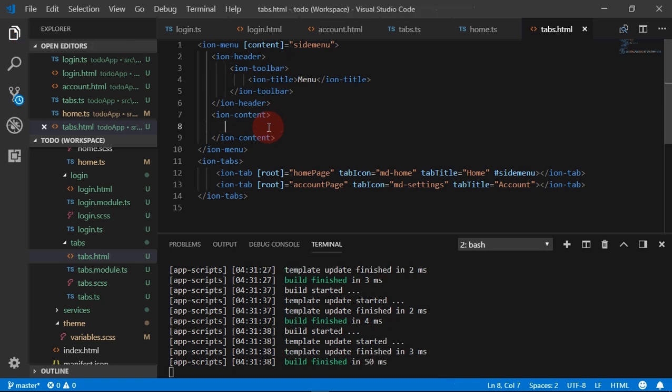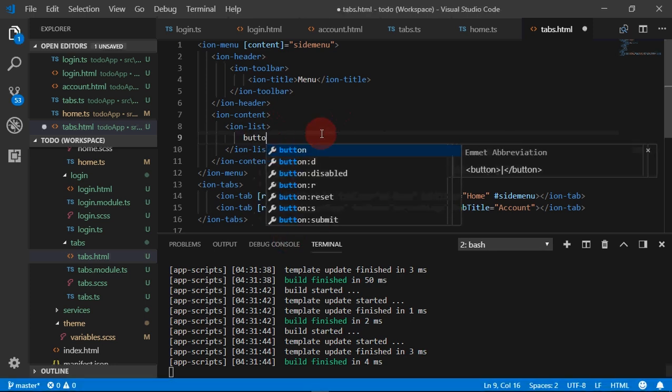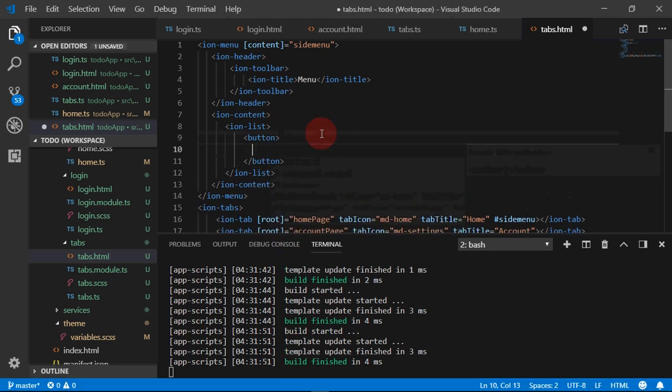Now inside the ion content, we can add ion list. And then this is another thing that I forgot to demo last time. In a list, by the way, you can use a button as a list item, and then you can just say ion item to the button. You can define it like this, no?